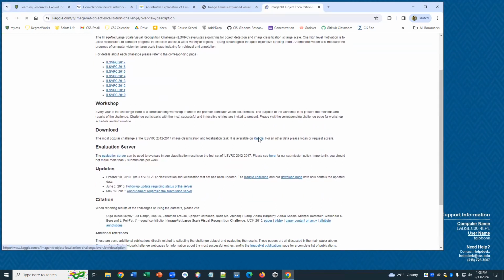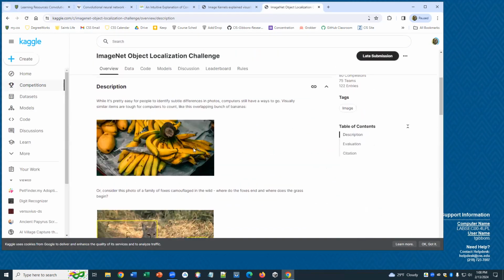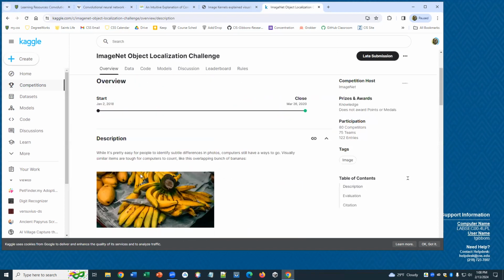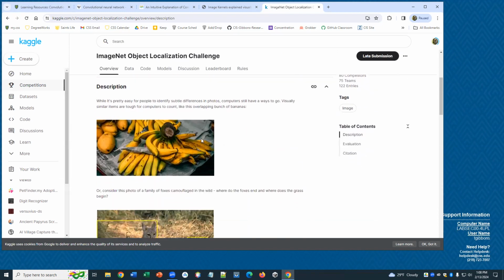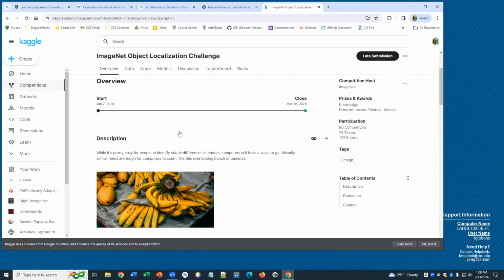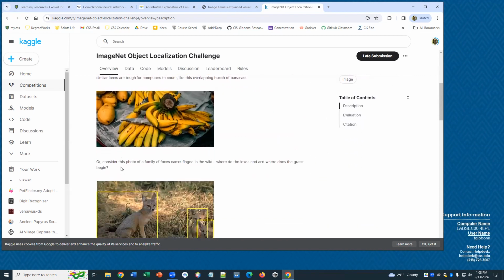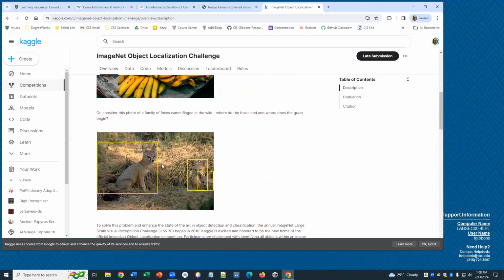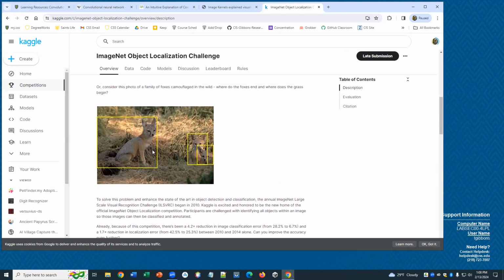Maybe if I go to the Kaggle challenge version of it. So again, these are pictures like this. Originally, we were just trying to recognize that these are bananas, or this was some type of animal. They're saying foxes, but I'm not sure that is a fox.